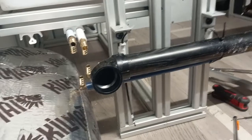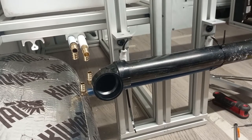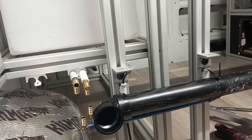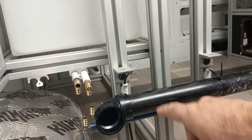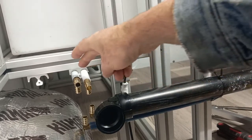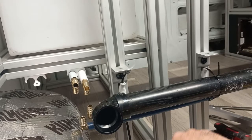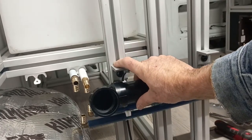This is an initial mock-up of the water and drain system. We're on the passenger side of the van where the sink is going to be. This is the fresh water tank; behind it will be the water pump, and past that will be the outlet for an outdoor shower. So we need hot and cold water for the outdoor shower, hot and cold for the kitchen sink, and hot and cold for the shower where hot water is generated on the other side of the van. These two pipes represent the hot and cold water; the two underneath will connect to T's and take hot and cold to the other side. This drain travels across for the kitchen sink — just a mock-up showing how those will work.